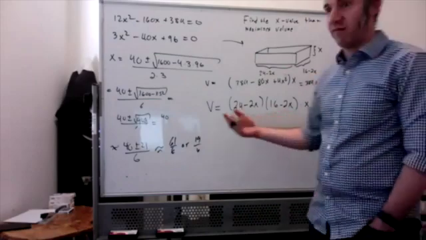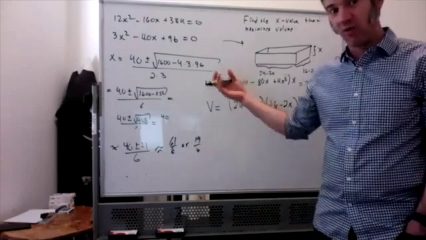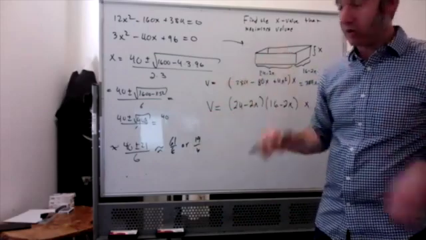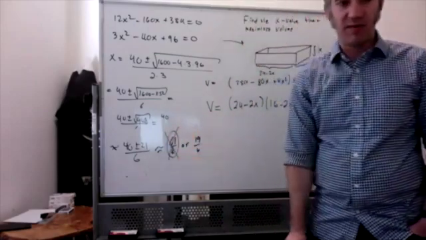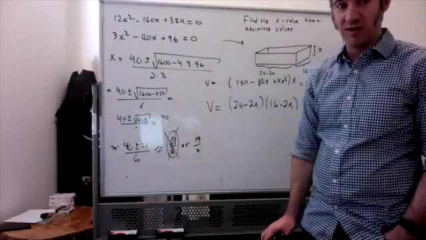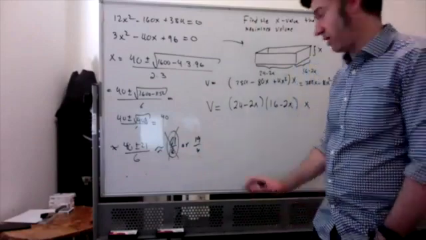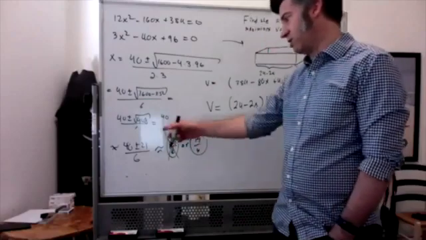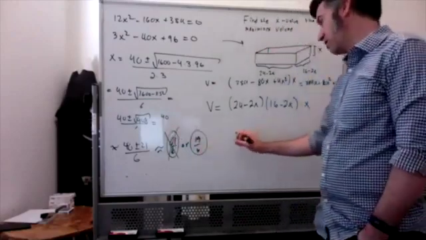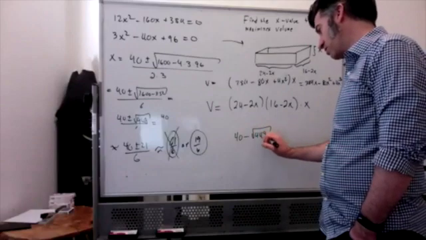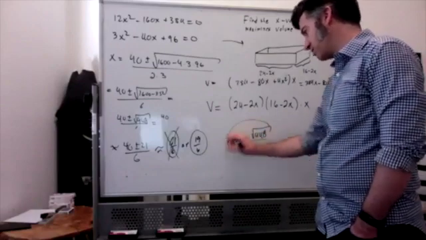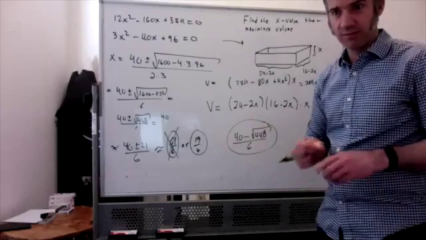So typically when you're finding a critical value in some sort of real world situation, like this real world situation, oftentimes if you get more than one critical value, one of them is going to be nonsensical. It's going to give you like a negative length. So, well, I should really say, our actual answer is 40 minus the square root of 448 all over 6. Kind of gross.